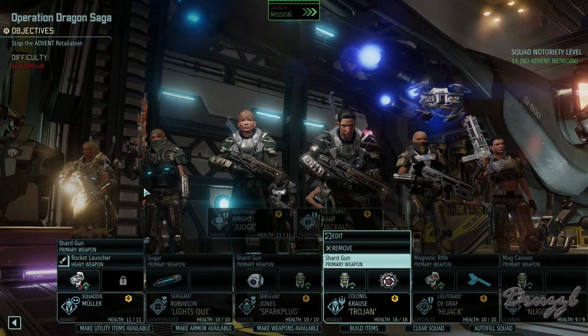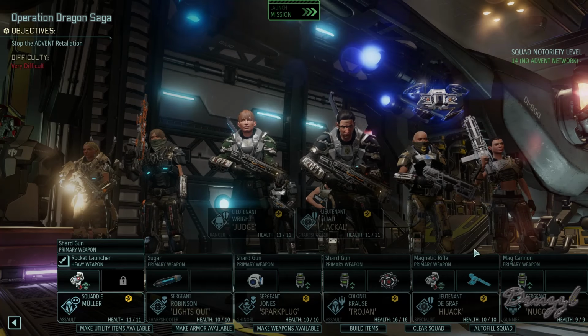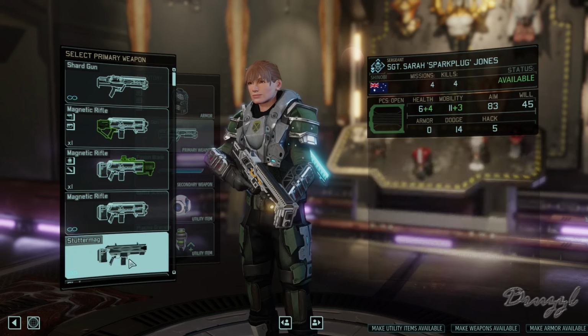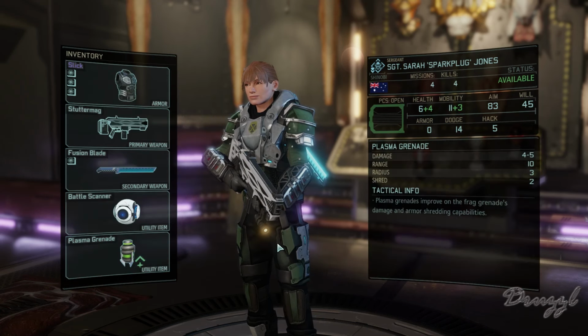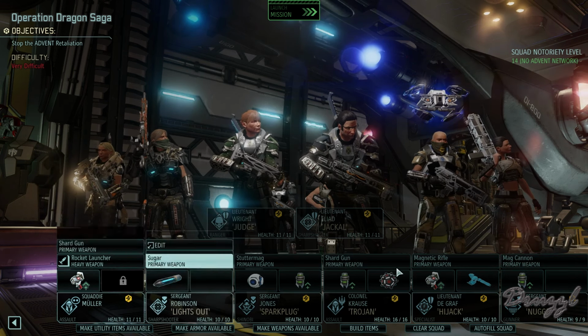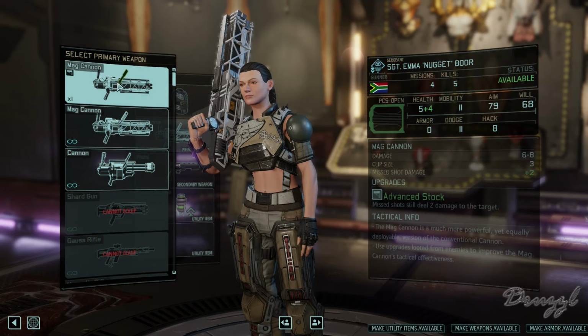Oops, I forgot to switch your shard rifle, the shard gun, to the better one. And then you've got a mag. Oh, yeah, you're not supposed to be running on a shard. You're supposed to be running on a stutter mag. Sugar, shard. Let's change out the mag cannon.